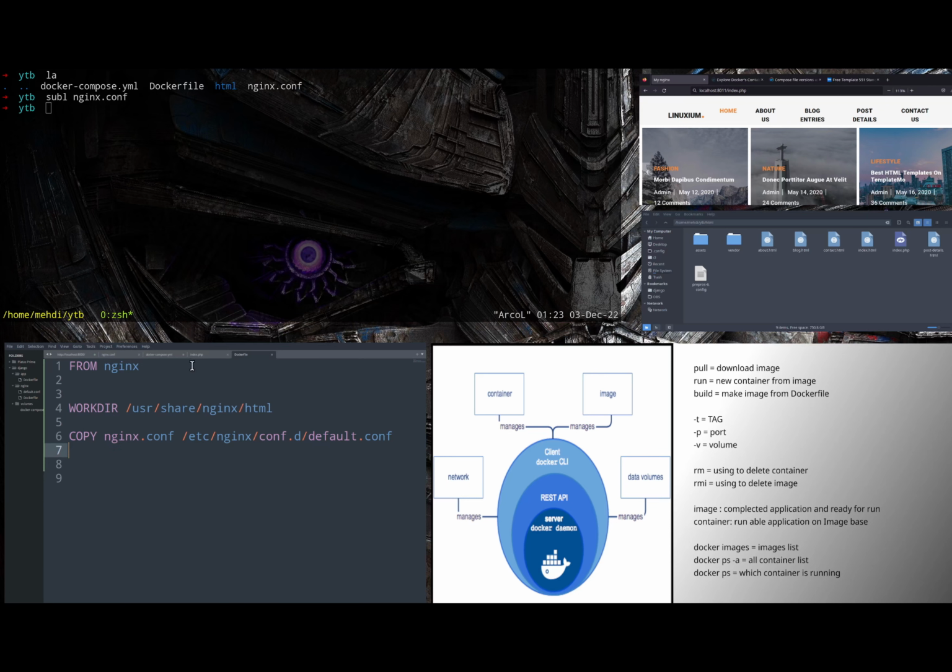So you need the Dockerfile. It doesn't matter, you need the nginx from here. You can use Alpine or anything. I'm using nginx.